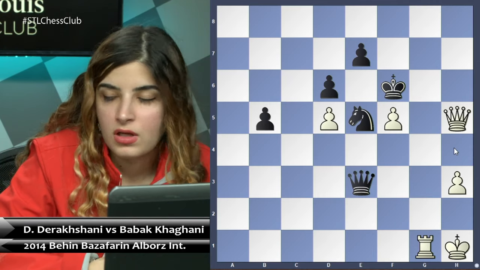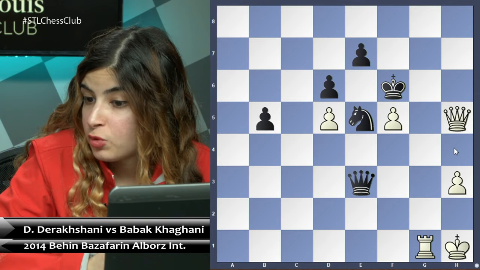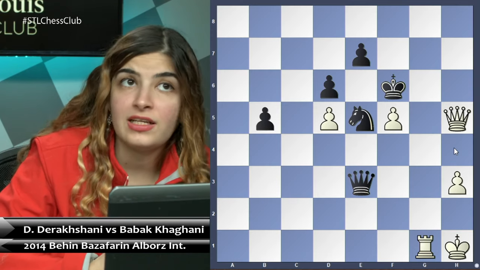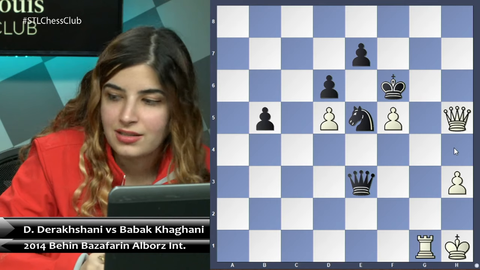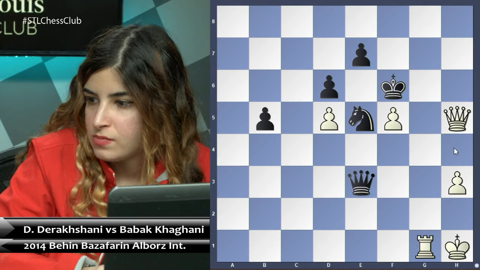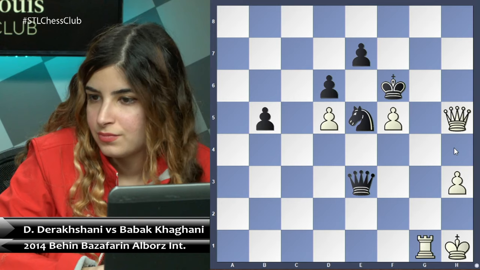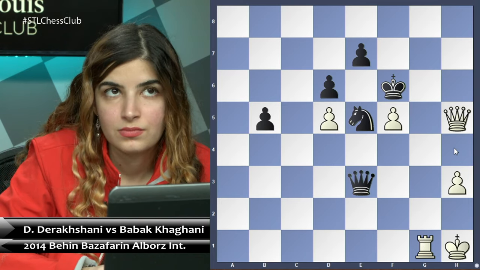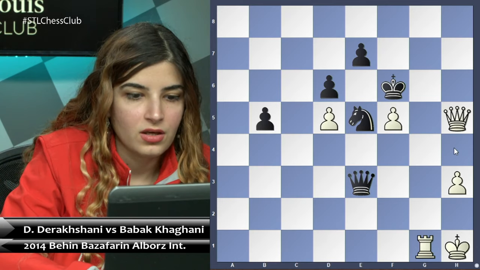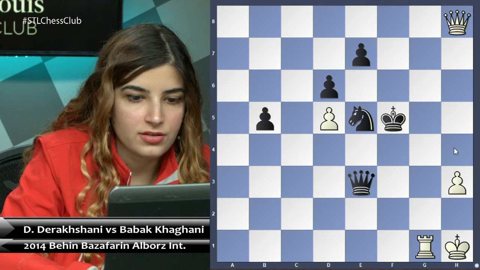If you even eat the queen, I'm happy with that too. Okay, so yeah. Can someone give me a full line? Anyone? Full line? Like, I do this, you do that, I do this, you do that. Okay, so let's, oops, yeah. Queen h8, king f5. Now how do you try to finish it off?